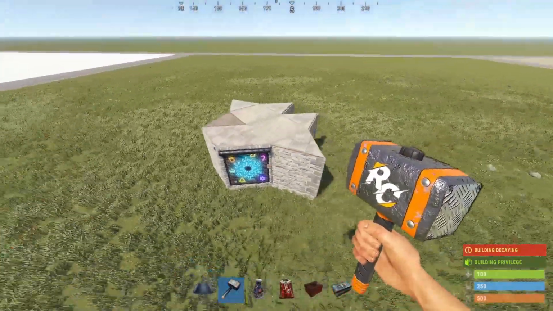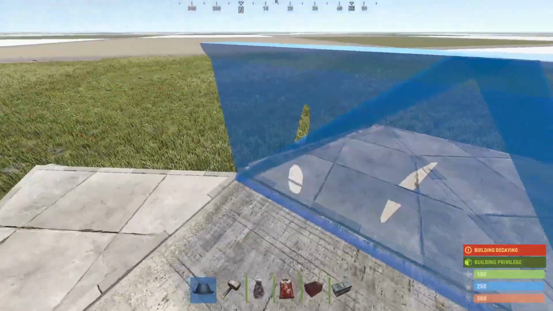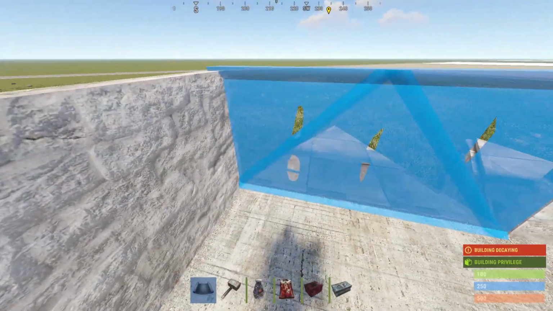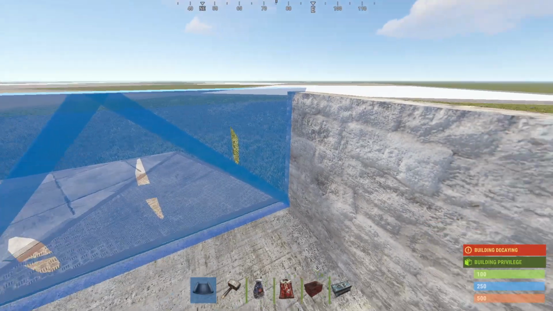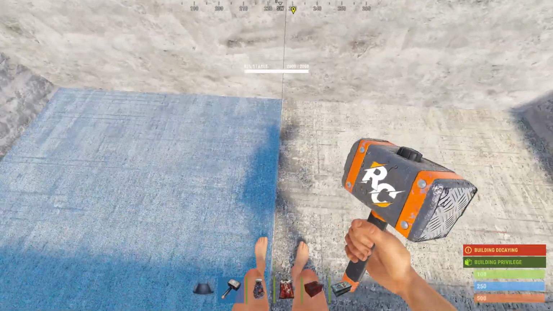This is how your base should look now. And now let's move on to the best part of the whole thing. Placing the half walls like I am, just to make sure that the gap stays. Be very careful. And then we shall place our 2 large boxes. It doesn't really matter how you fit them, as long as they're over the gap.